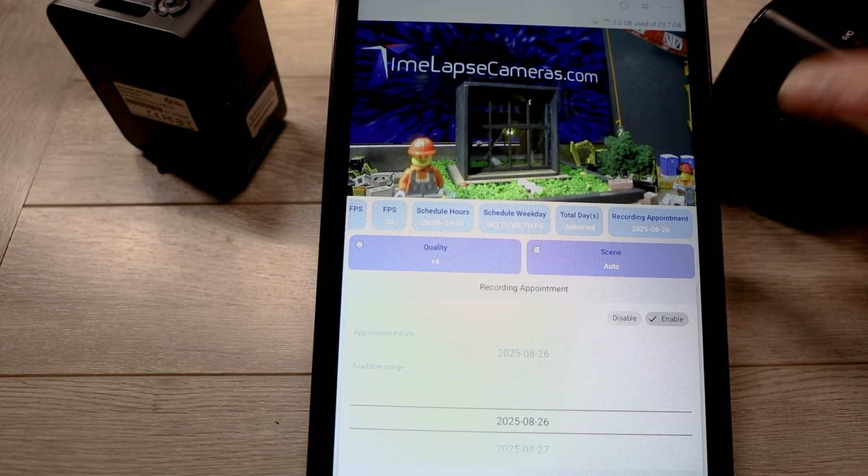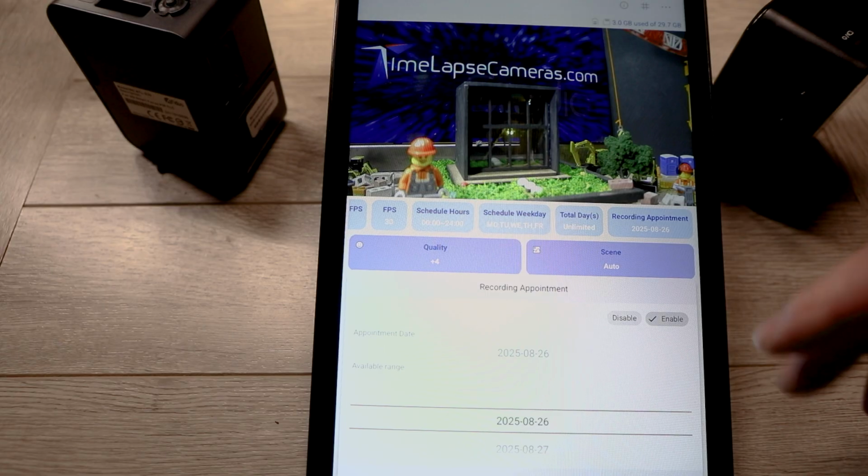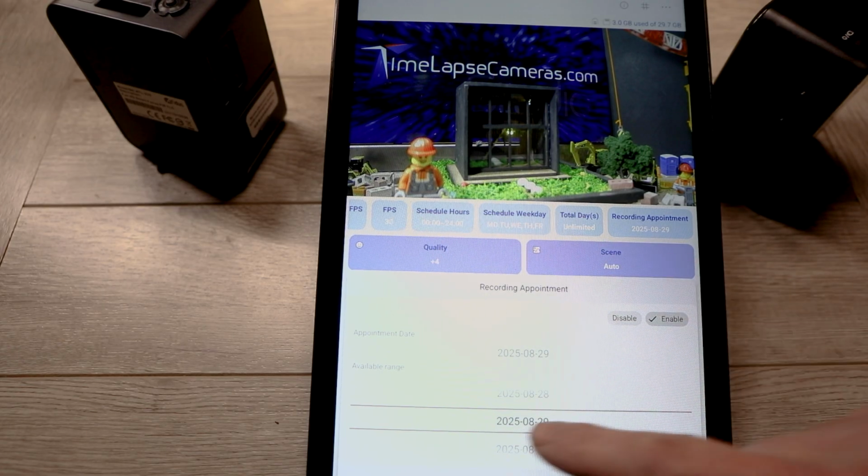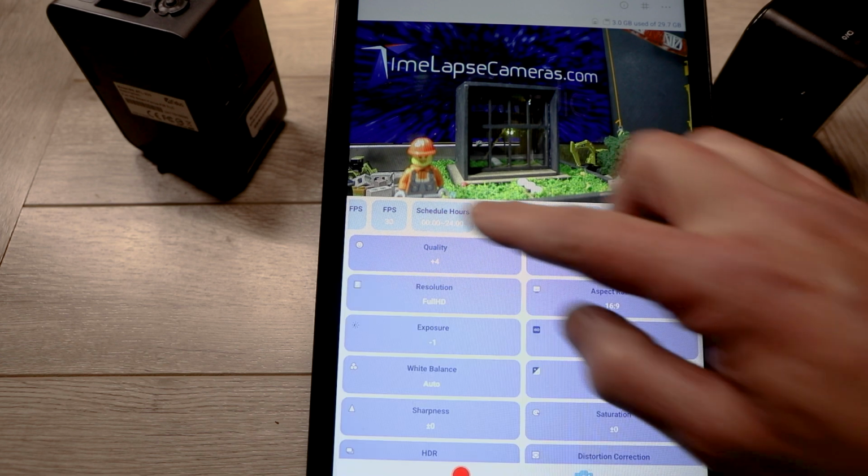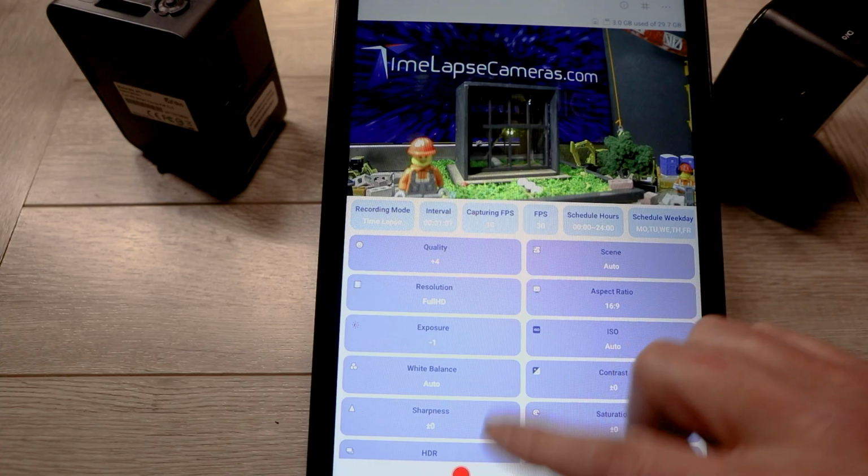So if you're going to set up the camera on a Friday and it's going to start next Tuesday or Wednesday, you can select up to 30 days into the future when that recording process starts. So you don't have to use up card space or battery just to get to the actual start date of your video. Great if you're going to set up a camera ahead of time before an event. And disable that for right now. That's the horizontal scroll. Now we're into the vertical.